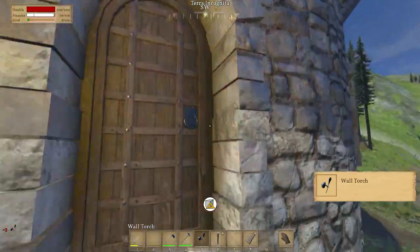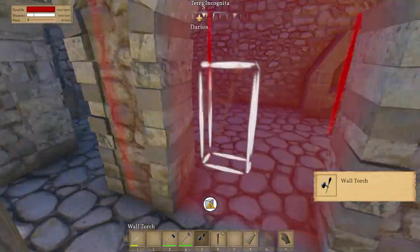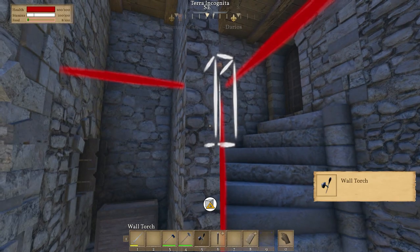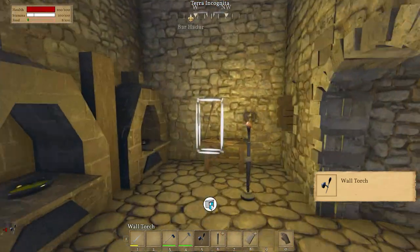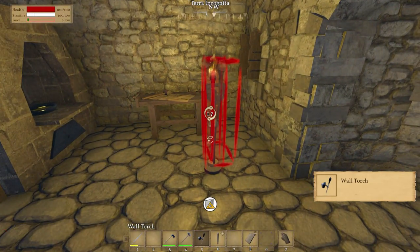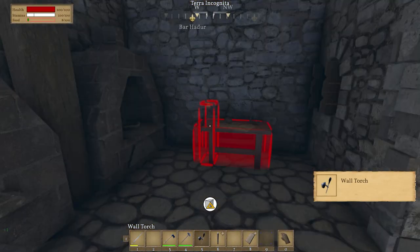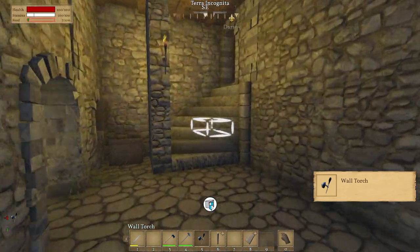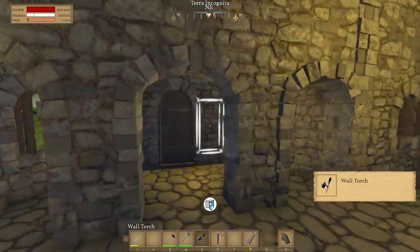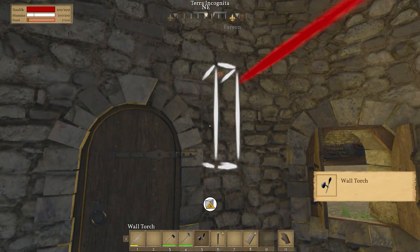There we go, right under the skull. That's nice. Get this out of here. Give him a light to work by over here. That should light up this area down here just fine, I think. We might want one in here.